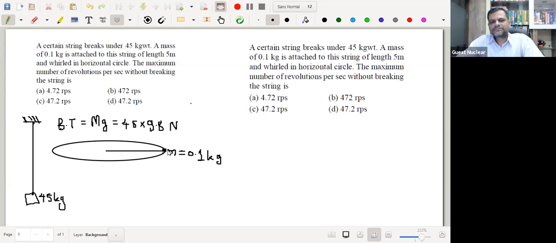And what will be the force acting on this mass in the outward direction due to the centrifugal force, that will be denoted by Fc, which is actually going to be m r omega square. And what is the radius of this circle, same as the length of this string which is given to be 5 meter here. Okay, so this 5 meter becomes the length and the radius. So the centrifugal force will be, in place of m comes 0.1, into radius r, in place of r comes 5, and omega, what do we put in place of omega?